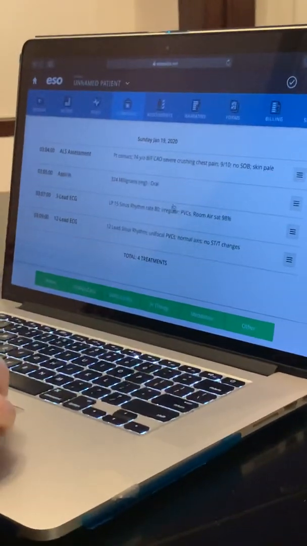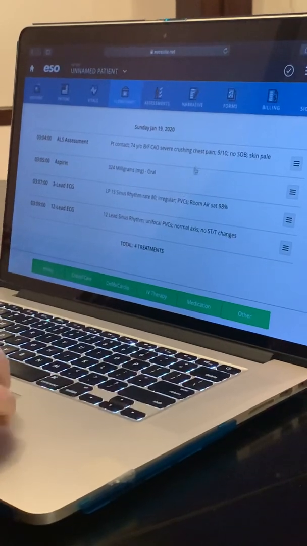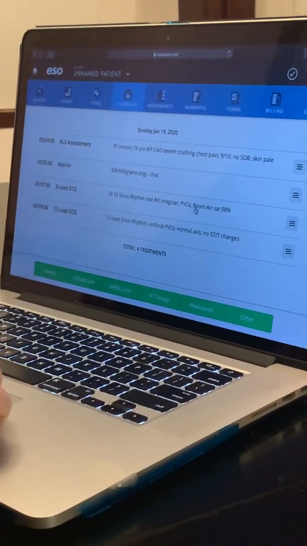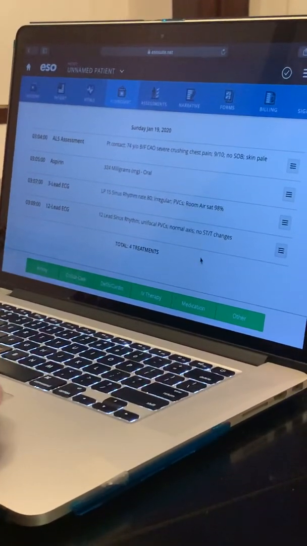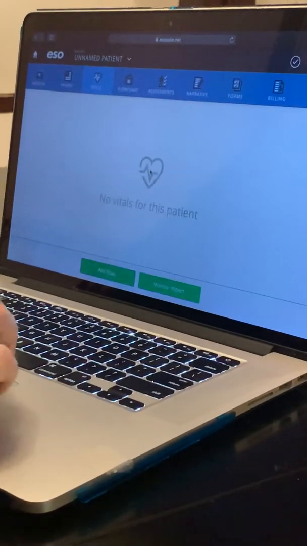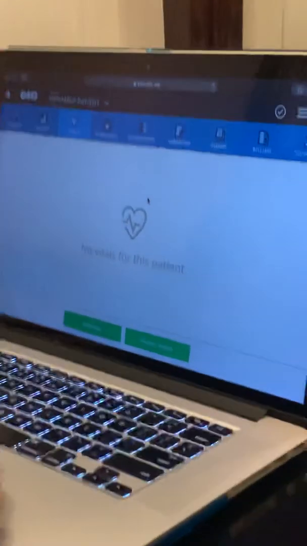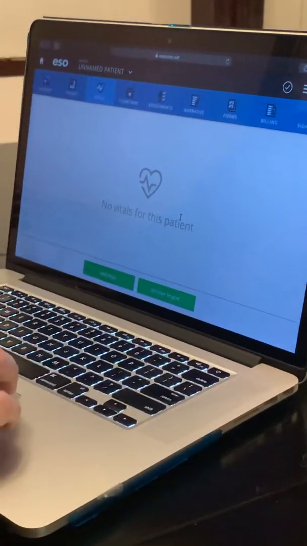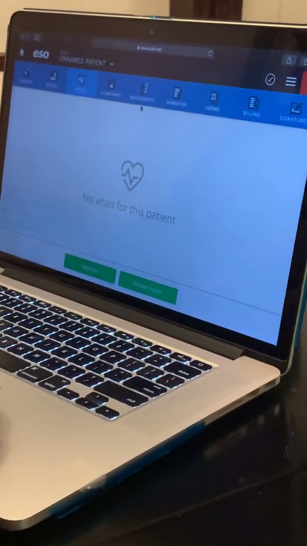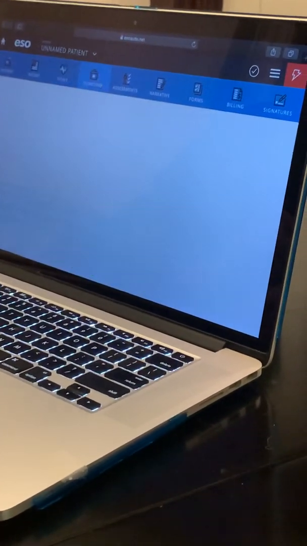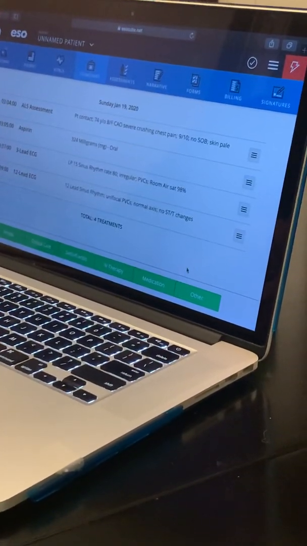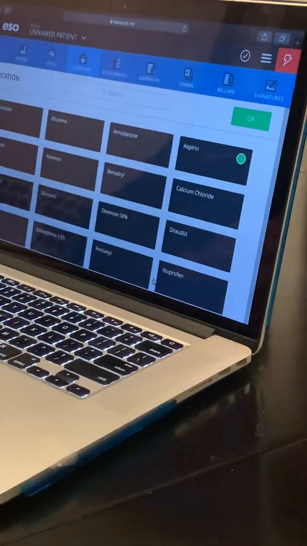So we got aspirin on board, a normal 12 lead, 9 out of 10 chest pain. Next comes nitro. Before we get there, we're going to have some baseline vital signs. These will be imported later on at the end of your call. But let's say her initial blood pressure was 164 over 90. So with that being said, she can get nitro.